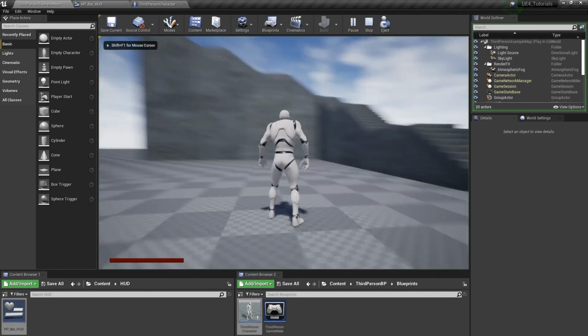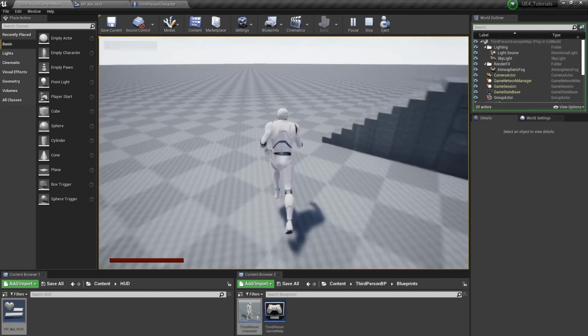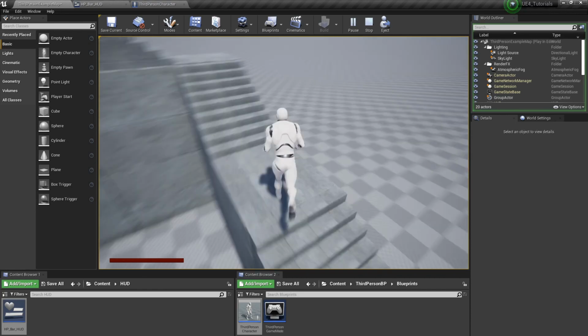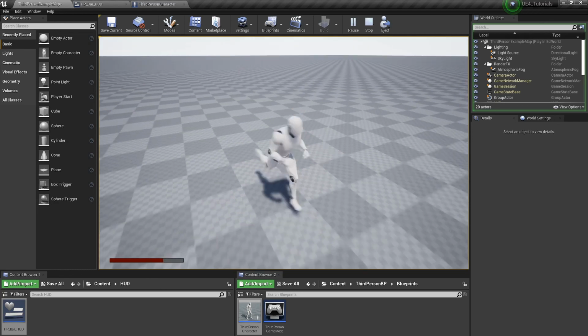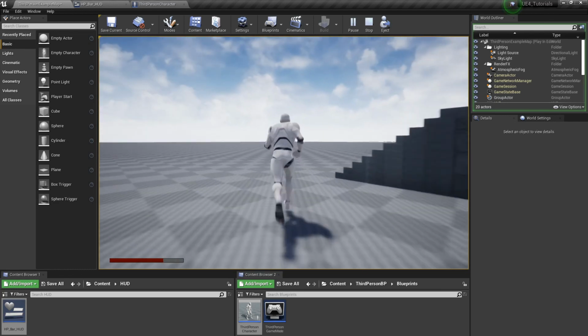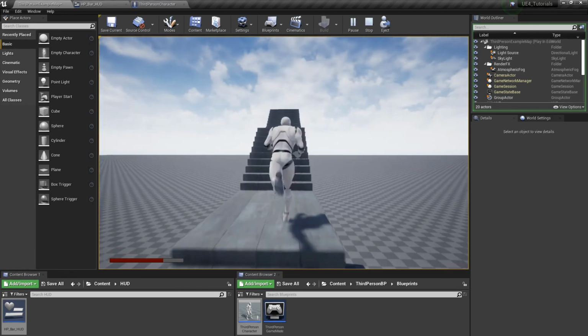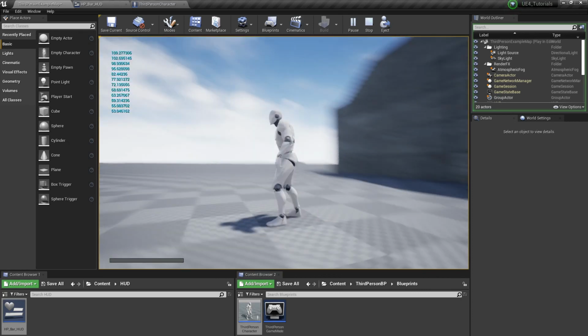Let's try it. Okay, still nothing from the lowest height. Oh my god, why did I jump? And from here, I think we should have some fall damage. And as you can see, we did have fall damage down there, which is really nice. And if we go further up, we should die. And bam, we did die.